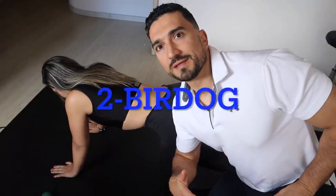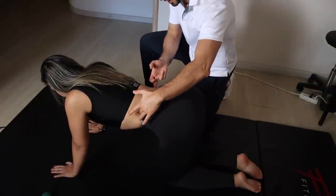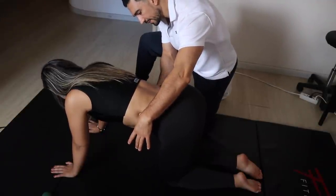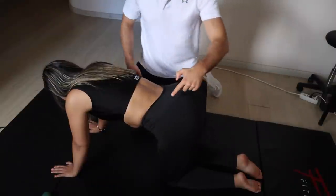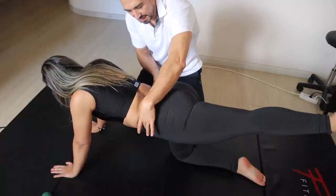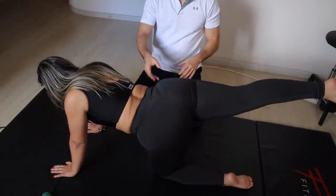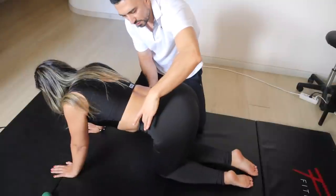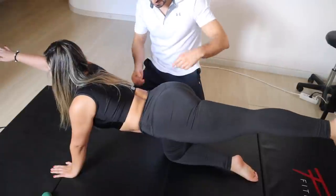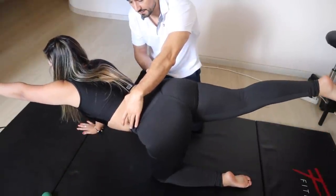Okay, guys, another important exercise is the bird dog. This helps a lot with stabilization of the trunk. So we're going to start creating that tension I was talking about before. Pressing out, yeah. And now we're going to start moving one leg and the other. Try to maintain this position and come back with the leg. Do the other, maintaining, very good. That is really helpful because it activates the abs more. And now let's use the opposite arm in the front to maintain. Very good, change. Perfect. Let's do one more rep.